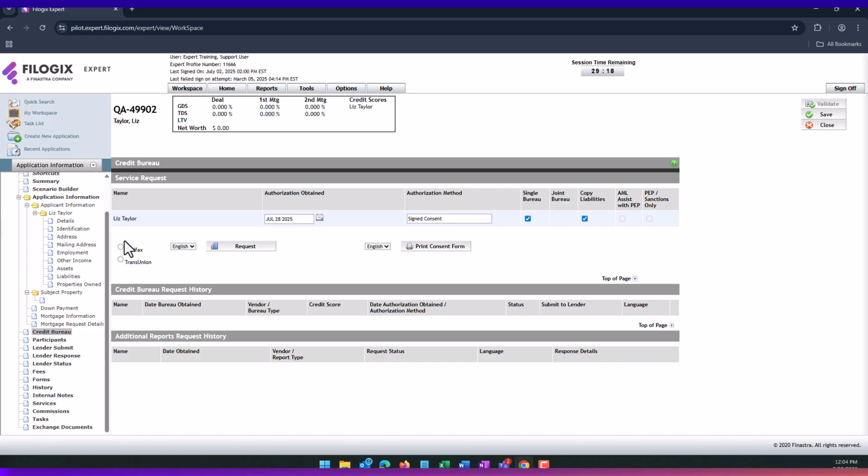And we'll then select our provider. So we have the 2 providers available in Canada, Equifax or TransUnion. If these fields are grayed out, this may mean that you do not have a provider entered or member codes entered in your profile, you may want to speak to your broker about that. So we'll go ahead and select Equifax and we'll press request. If the request button is grayed out, this may mean you do not have the access rights to pull bureau.